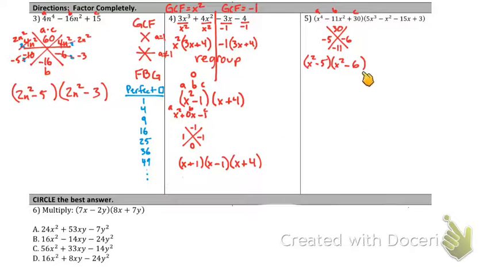Okay. So I do have a power of 2, so we've got to check it. This is A. Our B is 0. Our C. So is our C value a perfect square? The answer is no. So this cannot be factored.